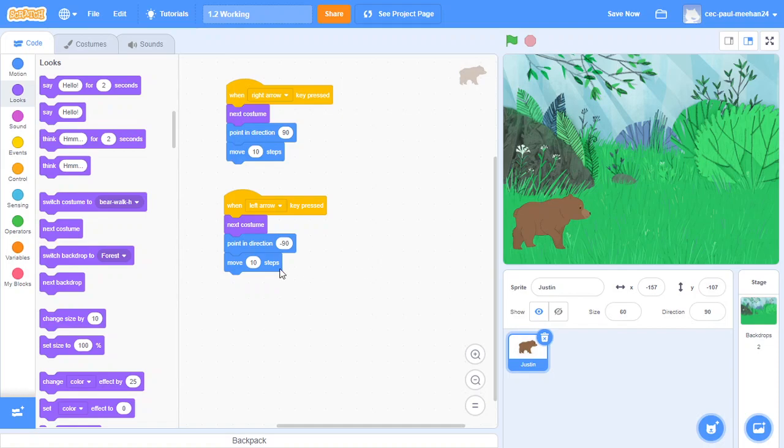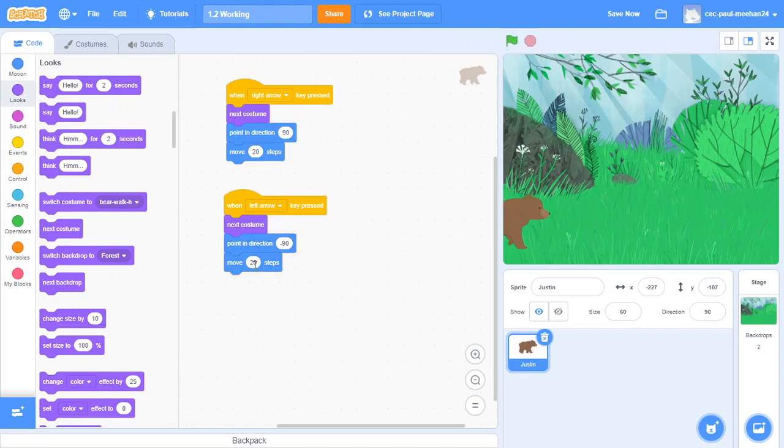We can also speed him up a little bit. If I change it from 10 steps to 5 steps, it takes longer to complete that many steps, and it also will animate quicker. So he's sort of trawling around, he's walking slowly. I can change the amount of steps he walks to 20. Remember to press enter each time you're happy with the setting. And now Justin runs. He wants his honey.